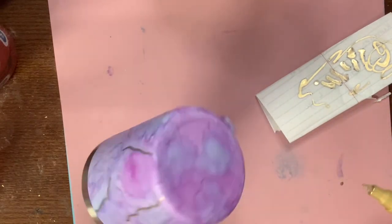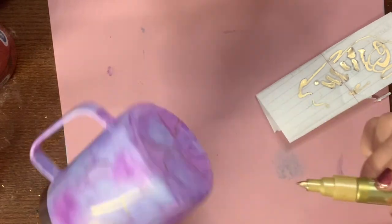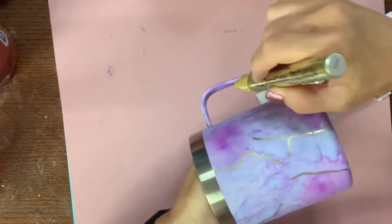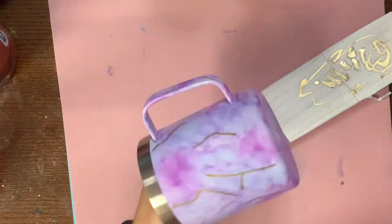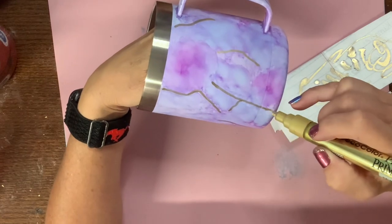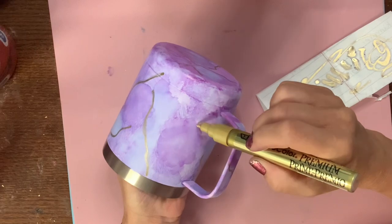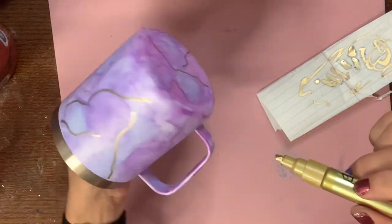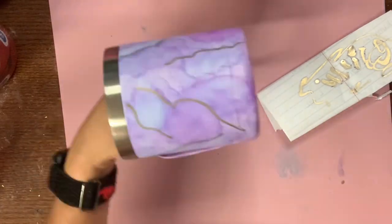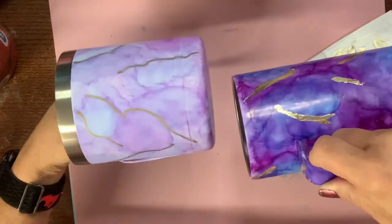So I'm doing this to try to achieve a different look. And as of this recording, I'm not 100% sure that I like just the gold leaf pen on here. And I have put a coat of epoxy on this cup, and I think that I might go ahead and do the gold foil over top of the epoxy and just kind of follow these lines. I'm thinking that's where I'm going to go with this, because I wanted to show you guys both ways. And so if you like this, you can leave it. I'm not in love with it.